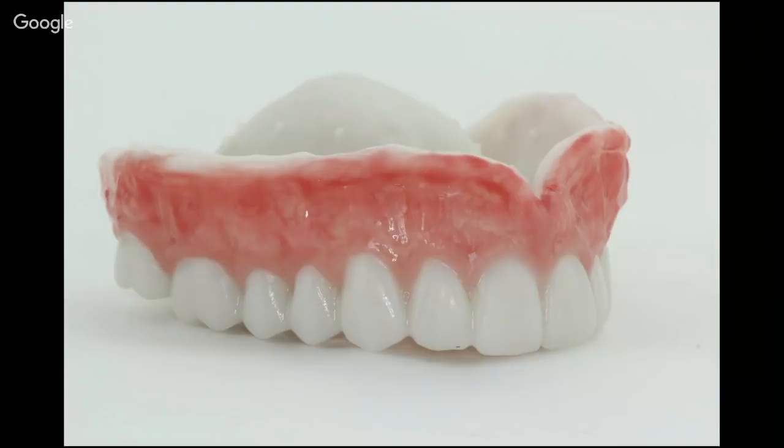And yes, the patient understands that there's not translucency built in. But listen, I've had some lab techs recently get mad at me over posting this stuff because they say it's lowering the quality of care or whatever. And what I want to say to them is, listen, the problem in the world right now is not that we don't have fancy enough dentures, right? There's some technicians showing out of this world quality stuff, dentures that will blow you away. But the reality is they're charging $1,000 for that. And remember Dr. Doe at the beginning, he only gets paid $700, and there's no way that makes sense. So the problem is not right now that we don't have good quality dentures available. We've got that.